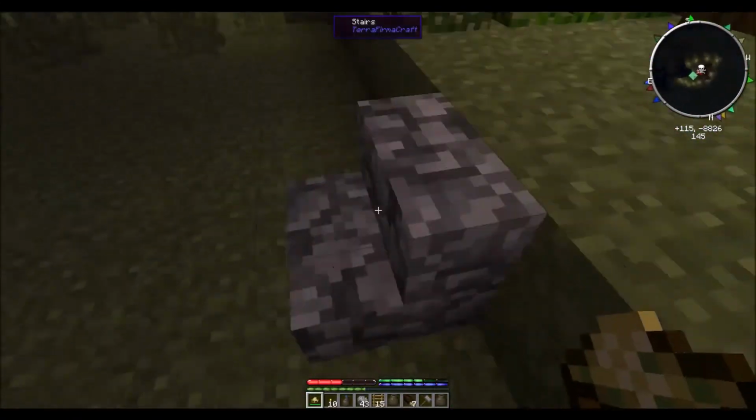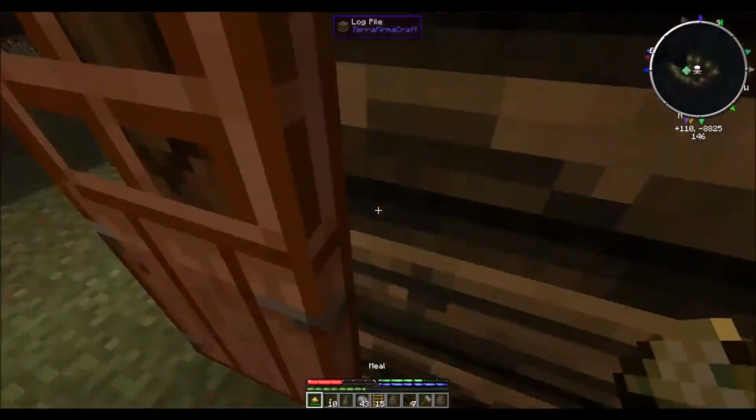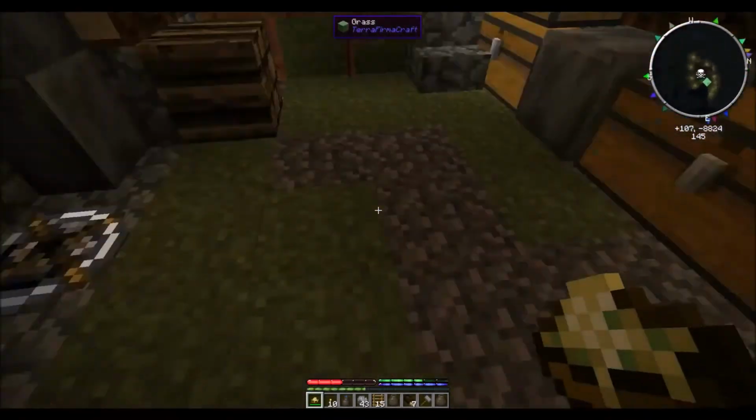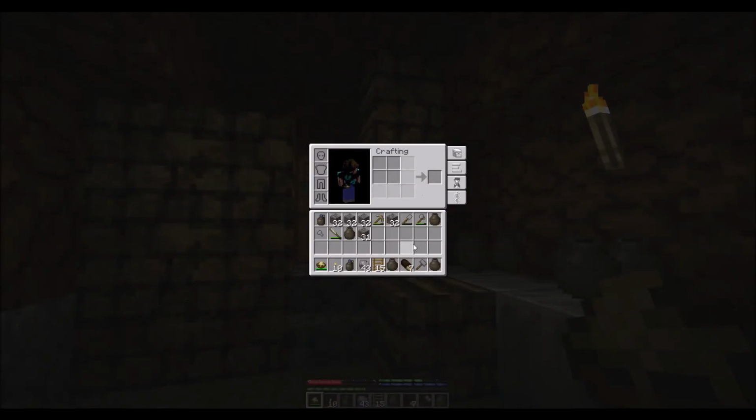Okay, make sure I have pretty much everything before the zombies come. Okay, let's see what I've got and what I don't. Okay, I have my pick. That's great. I have my chisel. I believe those were the only metal tools I had on me, which is fantastic. So I did not lose anything of great value.